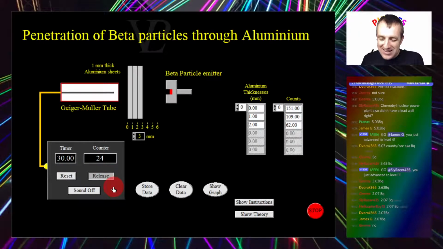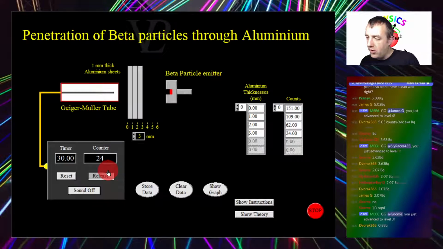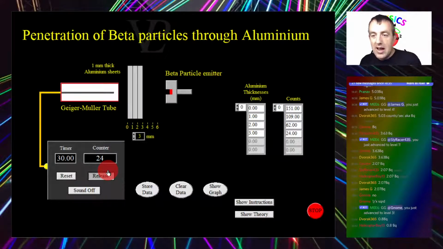Look at that. It must be... no way I've got it right 4 times in a row. Yeah. So inverse square means that if I double the distance between the detector and the source... yes, I got 0.8 becquerels as well. Although, yeah, no, I'll go with that.